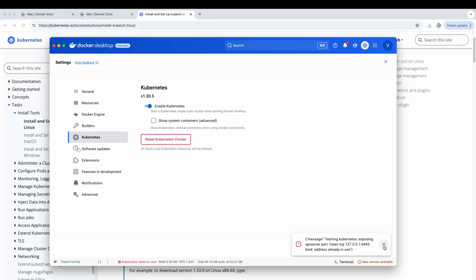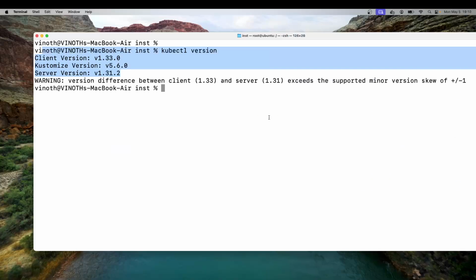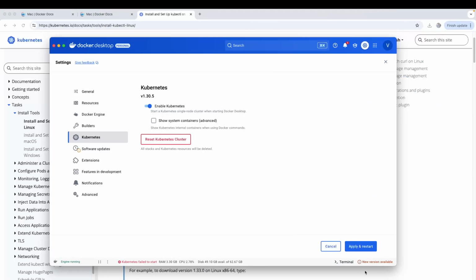Okay, already in use. Let me check if I am having docker ps.